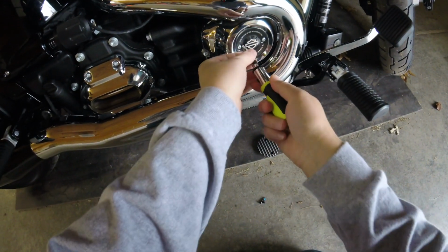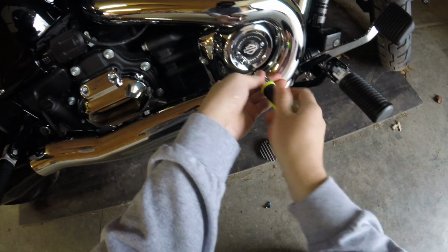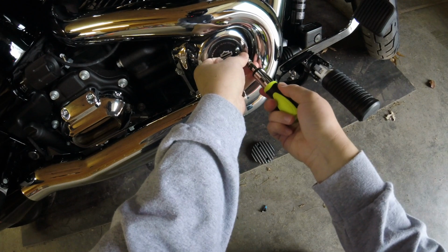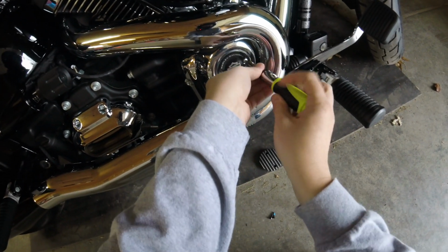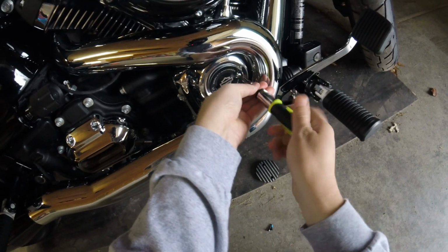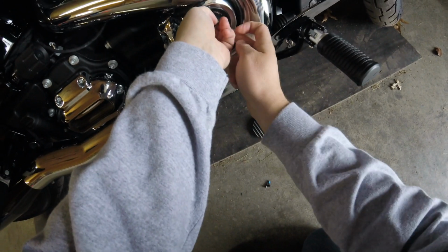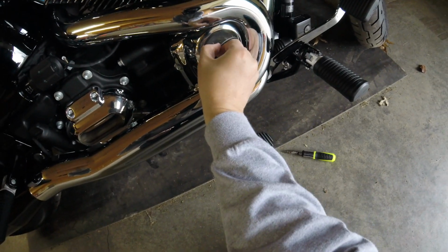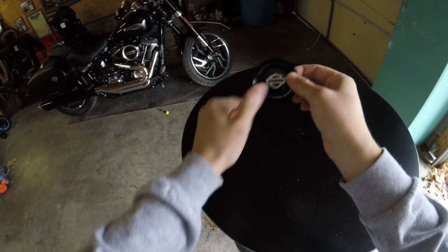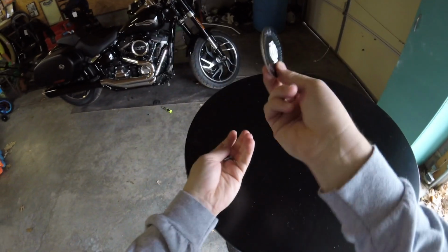Alright, so I'm going to take my T20 Torx screwdriver bit here to remove, lefty-loosey. Always make sure you're working carefully, that you don't scratch your chrome or your pipes. Alright, so there's the old plate, and I will keep this handy in case I never want to use it again, or maybe somebody will want it.